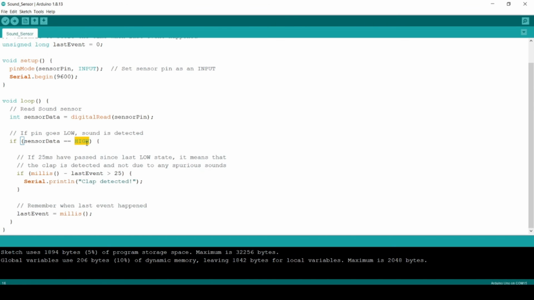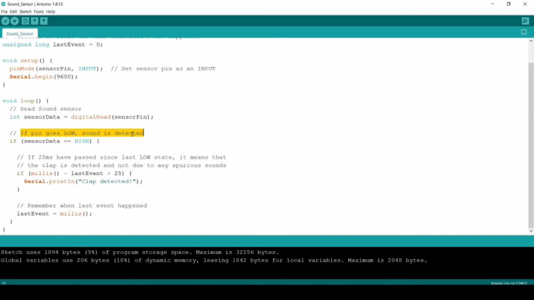But along with that, after proper calibration, if your sensor is not able to get the clap, then remember the other thing: here whenever my sensor receives a signal, it will give high. But there may be some sensors that, when they receive the signals, give us the low signal, not the high, right? That's why I have written in the comment that the output goes low when sound is detected. This comment has been given here to make you know that my sensor gives high when it detects the signal, but there may be a condition where your sensor gives low. So you have to check that also.